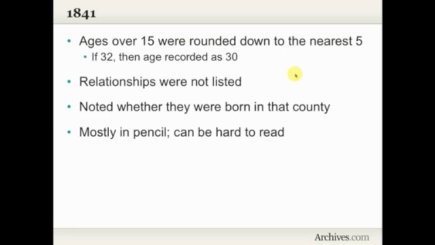And one last note about the 1841 census. The compilations that we use were written mostly in pencil, and they can be very hard to read, because you know how when you're working with pencil, it's a lot lighter than when you're writing in pen. So the images can be hard to read because the originals are in pencil.